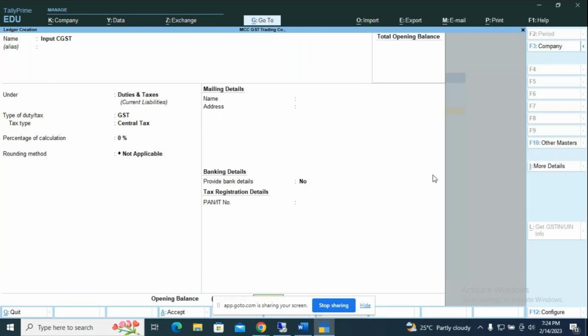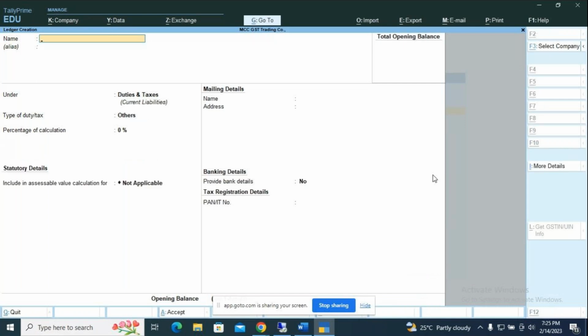Rounding method not applicable. Done, ma'am.